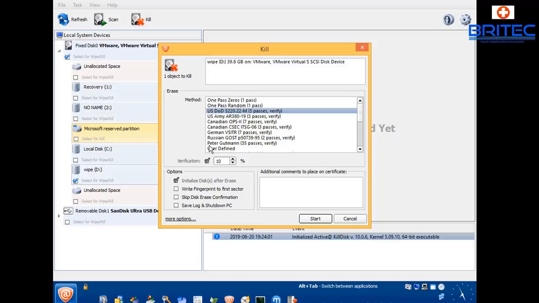Now if you're using the professional version, you'll be able to do any version of an erase method on there, and I'm going to be using the US DOD method, which is a three pass with a verification of 10%, and that's what I'm going to do. And you can select whatever you want here. Now if you're running this as a business, then obviously you can get a certificate printed out and give that to the customer to show them that you have destroyed all the data on that drive. There's other versions here like US Army, and you can see here right up to Gutmann, which is 35 passes, which will take an absolute age to complete, and it's probably way overkill for what you need.